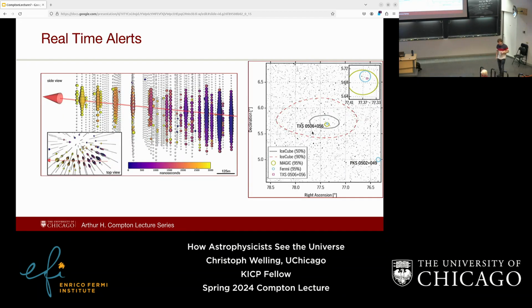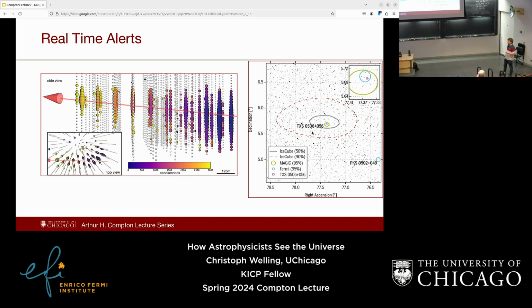Now, the problem is that because IceCube cannot reconstruct the direction of the neutrinos too well, if you look in a certain direction, there might just coincidentally be a lot of stuff there that may or may not be where the neutrino came from. But what we can also use is the information about when the neutrino came.